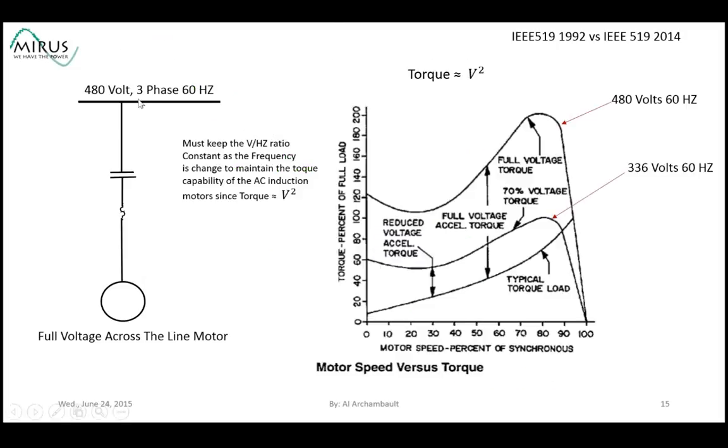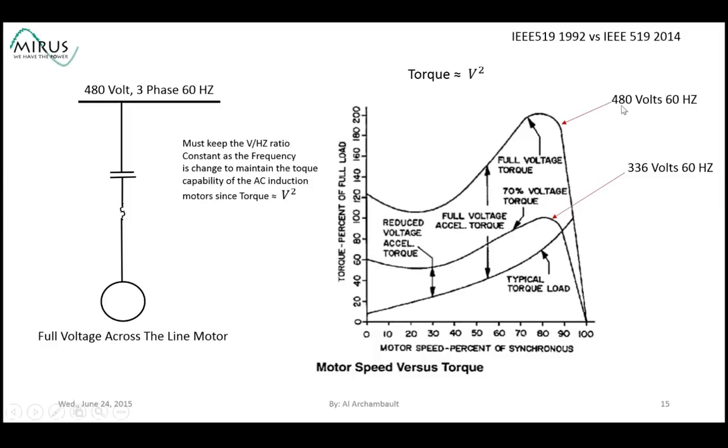Here's an across-the-line full voltage starter for a motor. And a typical motor, if we started across the line, has a speed-torque curve that looks like this. Here's the load torque. So when we first switch this motor on, it's given 480 volts at 60 hertz. Remember, it's running across the line. It's not on an inverter. And it has a high starting torque capability, 120 to 150%. And it ramps up and goes up to almost 200%. And then the torque capability falls off until you pick up the load here, and you actually run at this little bit lower speed than synchronous.